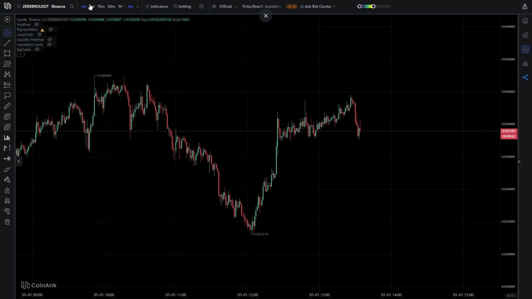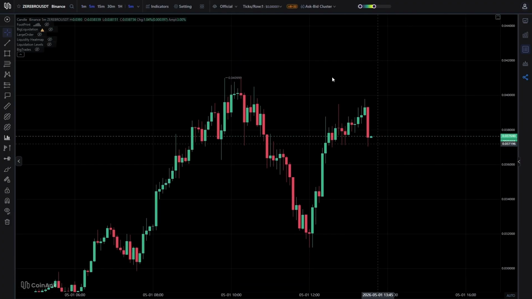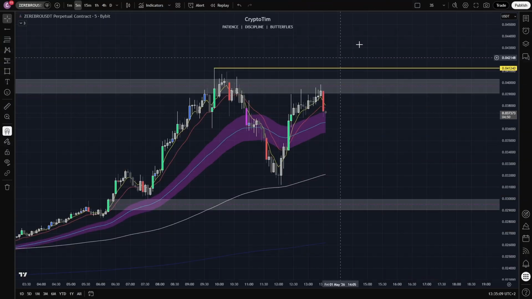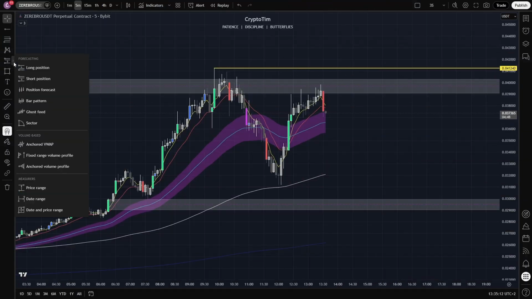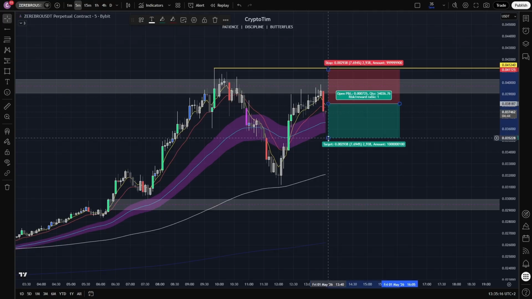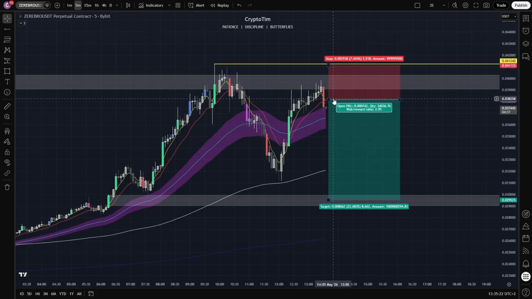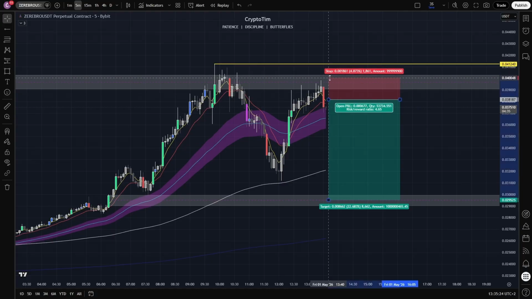So knowing this information, let's head back to TradingView. We know there's really not any reason to go up anymore, so I'm definitely interested in the shorts. I want my TP to be all the way down here. We know the liquidations are to the downside as well. Stop loss we can really put above.